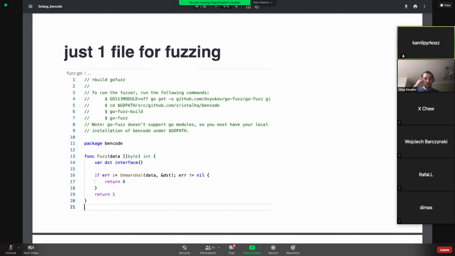Okay, and everything looks like one file. It's also inside the repo. We just need to create a fuzz function, which is given some byte slice, and just use this byte slice in unmarshalling. And return 0 if something is not fine, and 1 if everything is good. In most cases, your code will panic because you have some problems with boundaries on this byte slice, and you will receive a file which contains this input. So 20 lines, but tons of bugs covered by an automatic tool. That's cool.